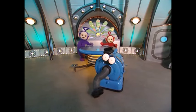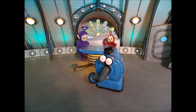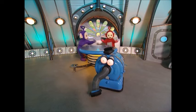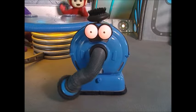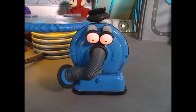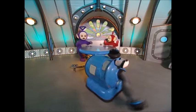Look at that! The Nunu tidied up Tinky Winky's Tubby Toast and Po's Tubby Toast. Naughty Nunu!